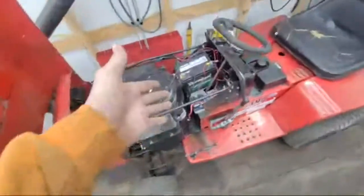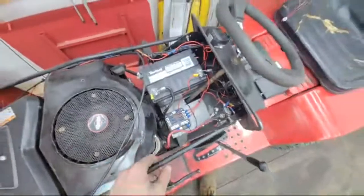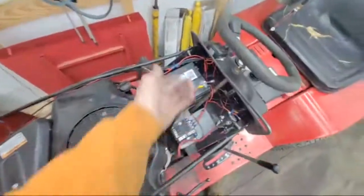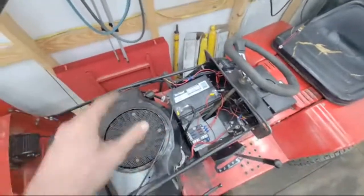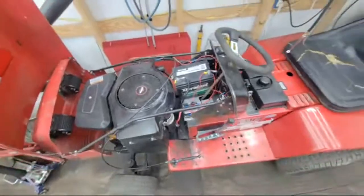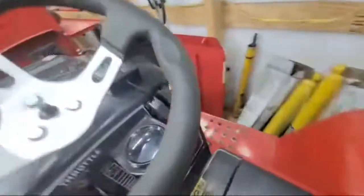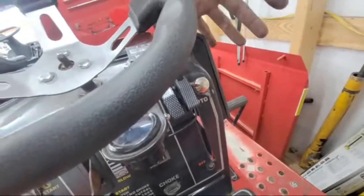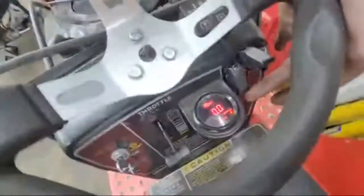But yeah, I rewired this whole thing. Put a fuse box in, just so this thing wouldn't really burn down when I'm doing 37 miles an hour. So everything's nice and tucked, zip tied. So it's a lot better. And then for the train horn button, I put it in right here, just so it's a little hidden. It doesn't really look like a button, but you got your gauge.